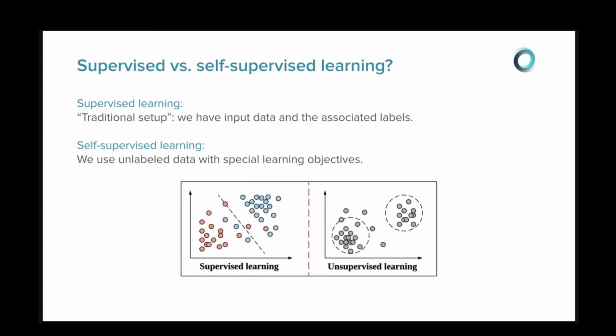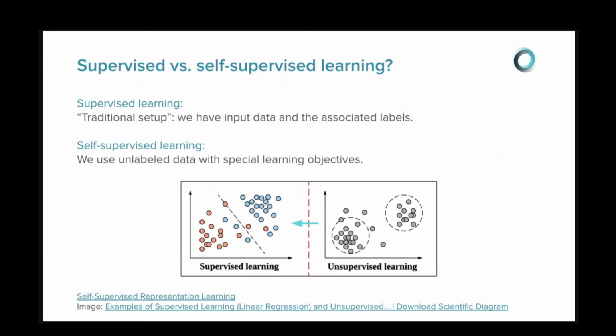This picture very nicely sums it up. On the left side, you have the supervised setup where the color indicates the labels. And on the right side, you have the same setup where we don't have the labels, but somehow the network has to derive some structure from the data, which can be leveraged later on. In the usual setup, after unsupervised learning, you switch to a supervised setup where you can transfer the model, and it can make better use of the few labeled examples.